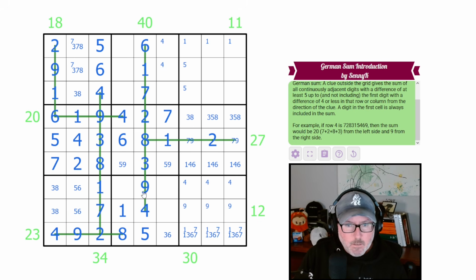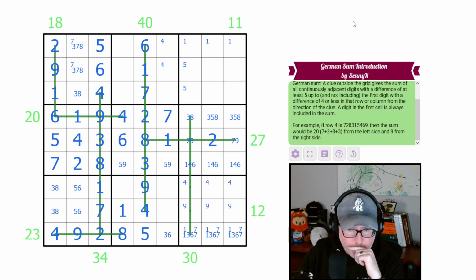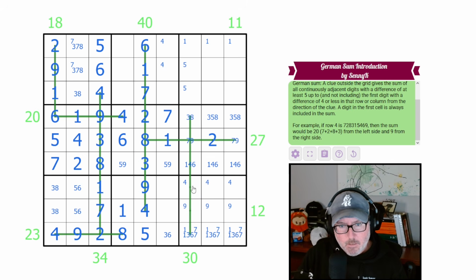Okay. Let's move on to you. We know the 30 clue has to continue at least to here, because again, we could do 3 highs and 3 lows. 9, 8, 7 gets us to 24. 3 and 4. Could we actually do it in less than that here? It's not really going to matter too much because it's going to remove you and tell us what this is, but I think let's go with that for the moment.